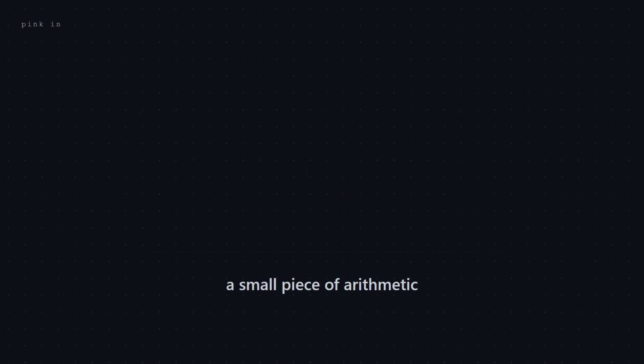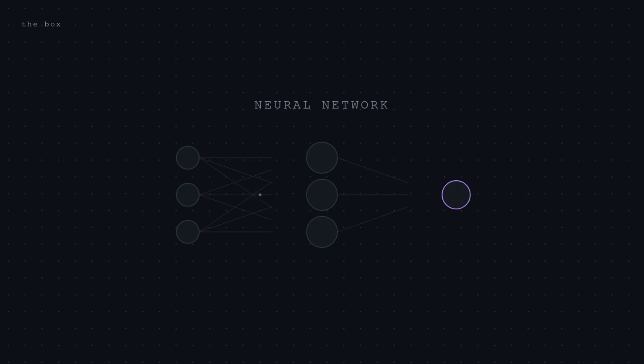How does a small piece of arithmetic take 3 integers and answer a question about how a human eye reads contrast against a background? And how did it come to agree with a designer it never met? The box is a neural network. Stripped of its mystique, a neural network is a multi-layered regression. Inputs flow in, weights multiply them, biases shift them, nonlinear functions filter the result, and somewhere on the other side, an answer falls out. That is the entire pattern, repeated.